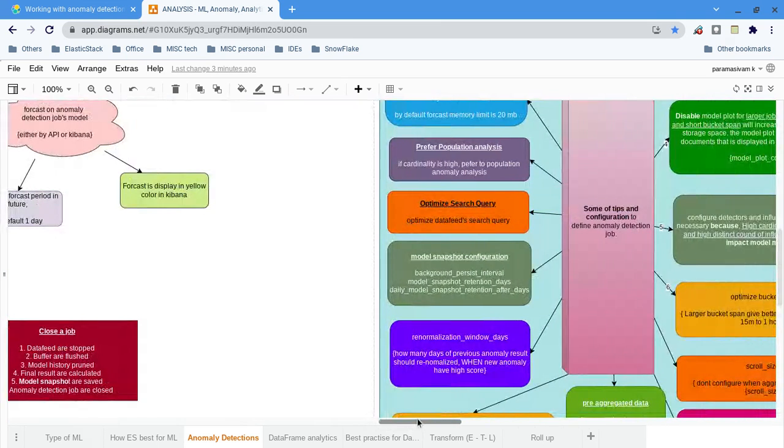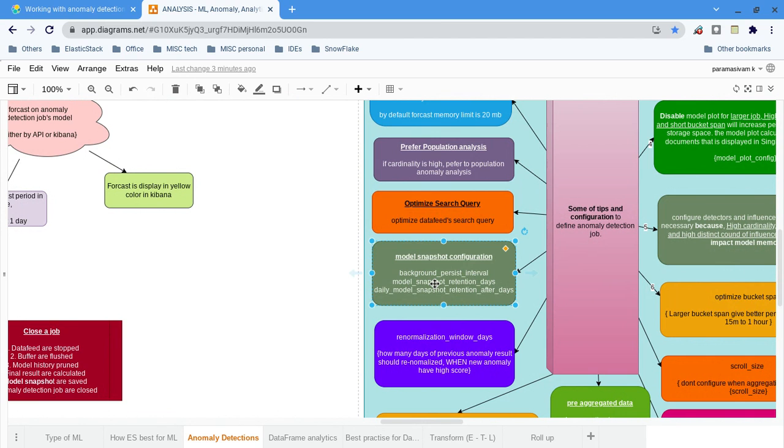Usually it will create snapshots every 3 to 4 hours, but you can configure it, for example every 5 hours, every 10 hours, every day. If you want more granularity, you have to give 1 hour, something like that. If you are not worried about granularity, then you can take a model snapshot every day, or at least every 12 hours. You can configure every 8 hours; that's enough for you.